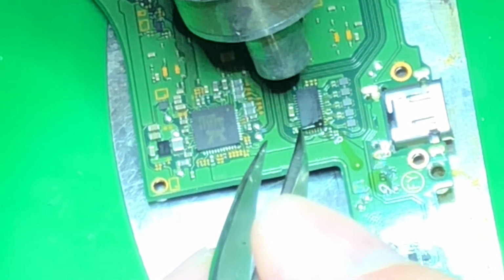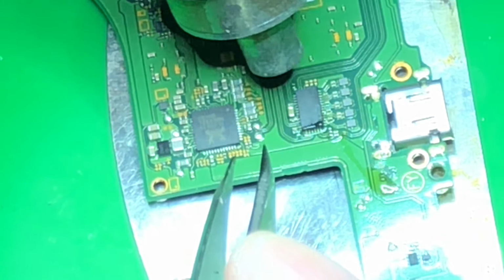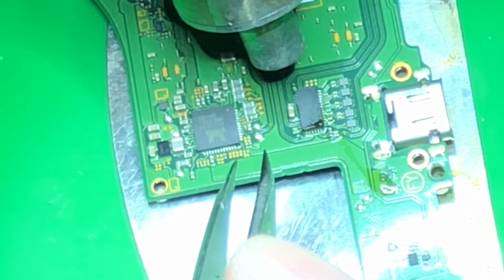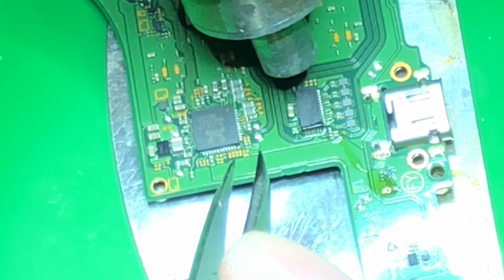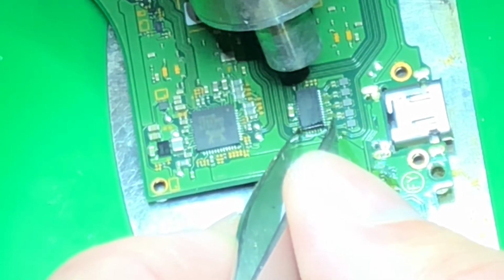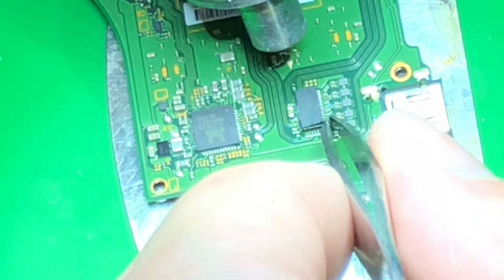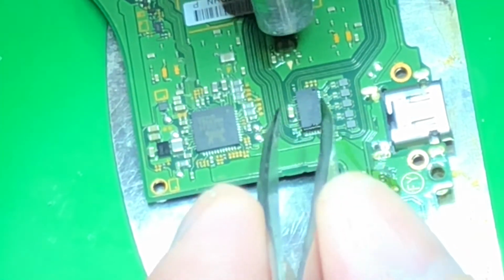I see it starting to bounce a little bit. There, I got some flow. Getting some shine on a few pads here. Once these all go, I'll be able to tap it, make sure we're centered and we're down. There, it looks like everything's going. Let's see. Backing off a little bit. I want to keep it just hot enough because this chip isn't going to snap. It's going to require some touching, so I don't want to overheat it.